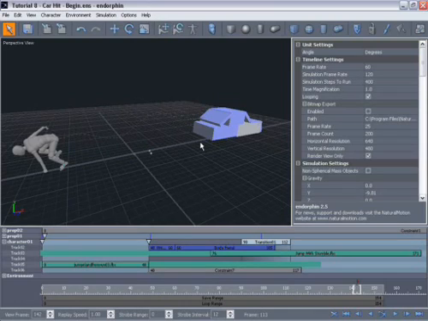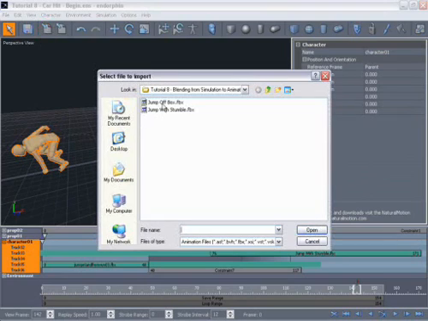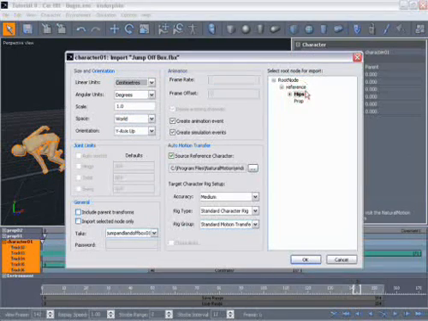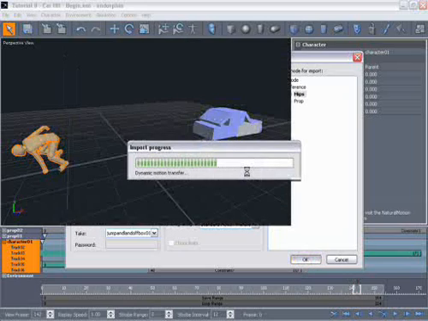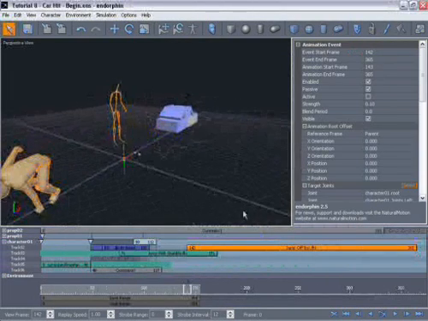So for this example here we're going to load in another animation and then position that, and then we can very easily just switch between the two and see what animation looks best. So to load in more animations, we again just select the character, go to import, and we're going to use this jump off box. So just the same as before, select the hips, turn off create simulation event. The character will already be set up in the auto motion transfer section, so we leave that all as default, click OK. And that's going to load our motion in again, so we get a separate event. So now we have another animation here.